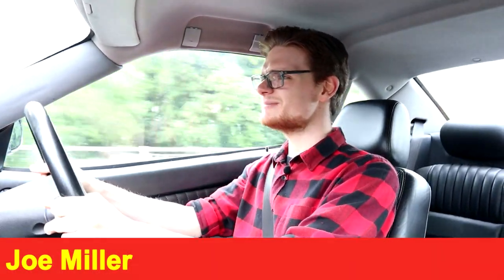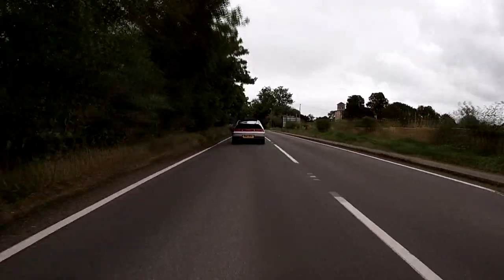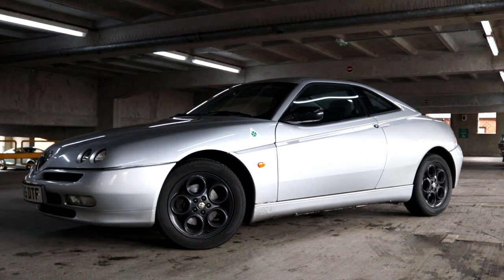In many ways, it's kind of hard to justify the Alfa GTV in this company. If you want something that's raw and hardcore and fizzy, something you can take out on a B road on a Saturday morning, peg on the limiter, and then put back in the garage when you're done, you want the Puma or the CRX. If you want something that's a usable daily driver that's a bit more interesting than a Golf, but you can still put people in it, get reasonable MPG out of it, you want the Audi. So where does that leave the GTV? It's not a raw, raucous B-road machine like the Ford and the Honda, because it's too heavy, not eager enough down low, and it just doesn't feel quite as sharp.